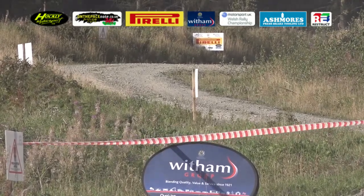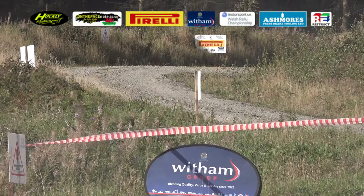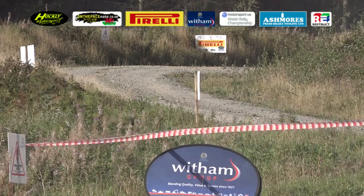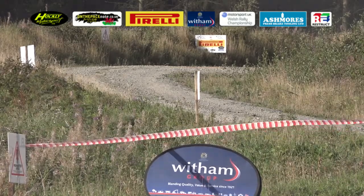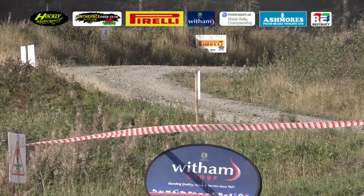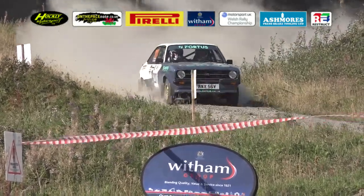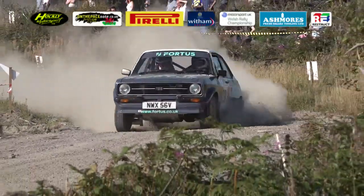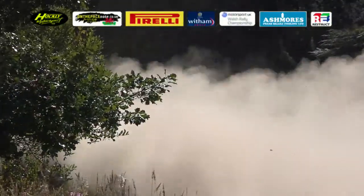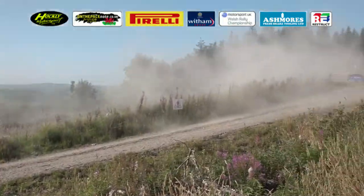Car was originally built by Martin Roper, who competed in 1997 Woodpecker, and then driver purchased the car off him about 4 years later, and has had a full rebuild. New roll cage fitted to it to enable it to go stage rallying, and Julia says 2022 she was the Targa Rally Championship 10th overall and first in class co-driver, so a little bit of experience in there. She did do this event last year, retired with radiator damage.